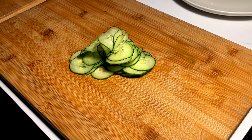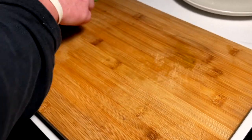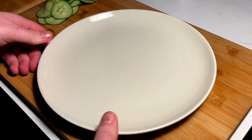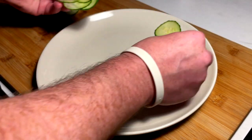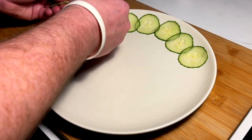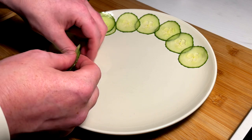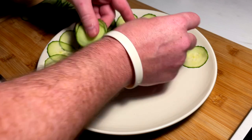Okay, so boom, we got our cucumber, and then we just have to bring in our plate to plate on, a nice beautiful white plate, and then you just start laying out your cucumber carpaccio in beautiful uniform ways here, kind of like pepperoni on a za, but it's not going to taste anything like pepperoni on a za. But this is delicious, I promise you.